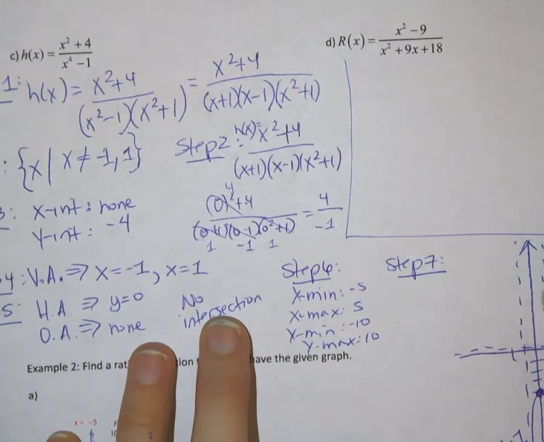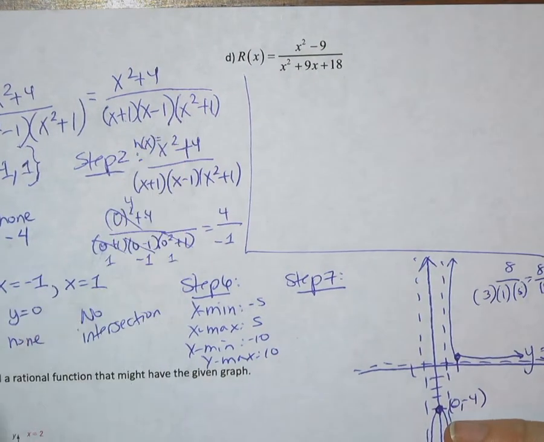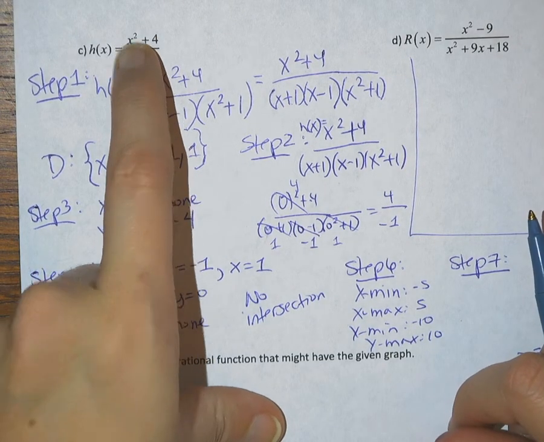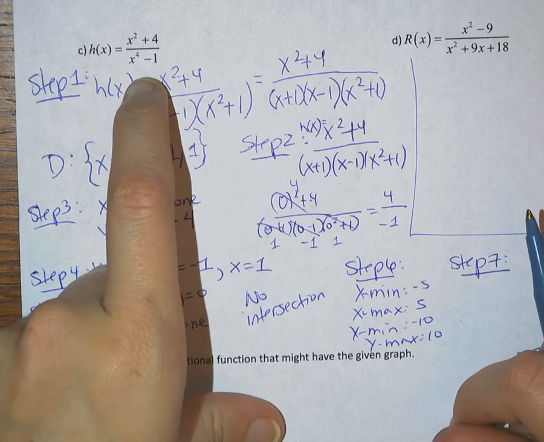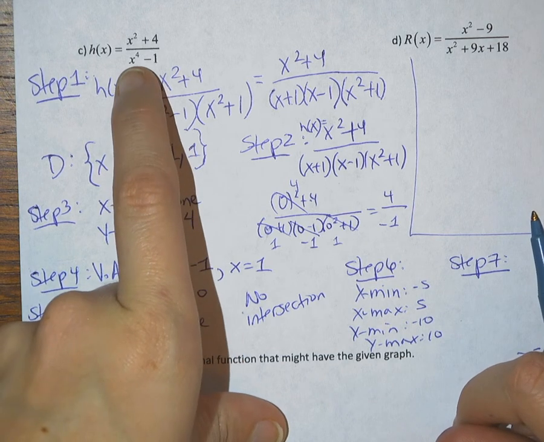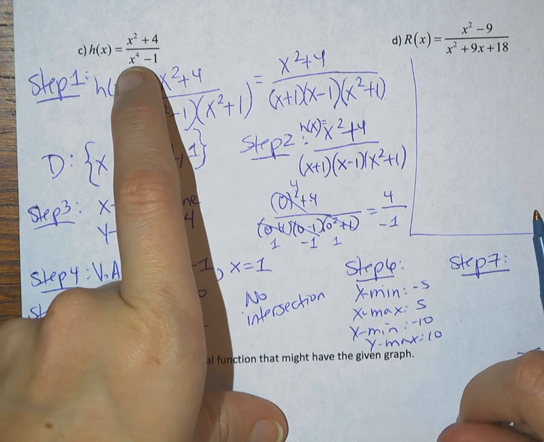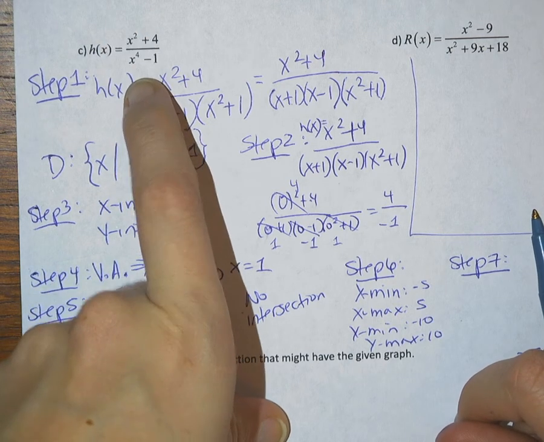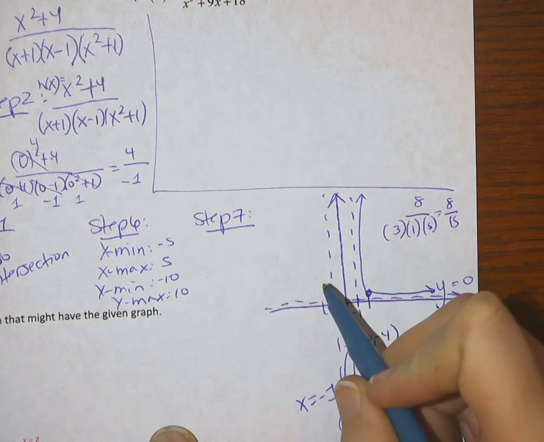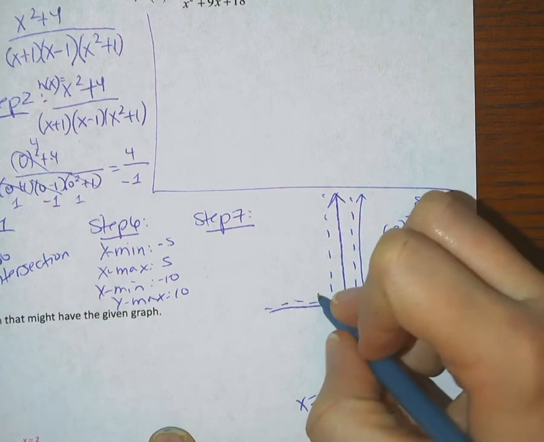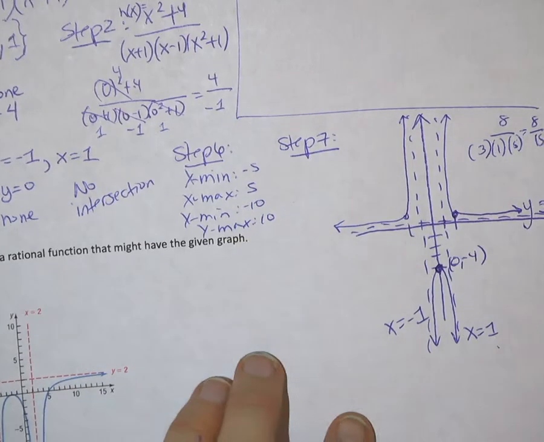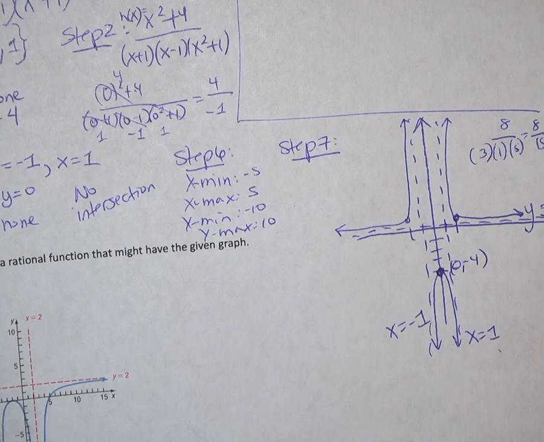And then to the far left side, I can plug in, say, negative 2. Now, I should notice that this function right now, when I plug in negative 2, if I look at my original, I'm really plugging in a negative 2 into an x squared and x to the 4th. Now, if I think about 2 versus negative 2, 2 squared and negative 2 squared should be the same. 2 to the 4th and negative 2 to the 4th should also be the same, because I have that even exponent. So these values, when I plug them in, should actually be the same. I should also get 8 over 15 when I plug in negative 2. That's going to be also positive.